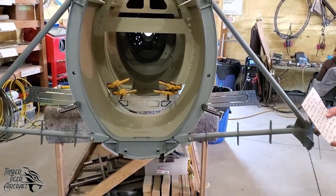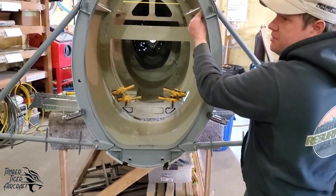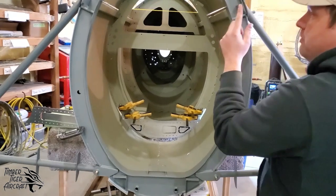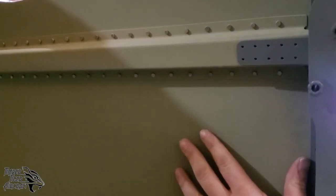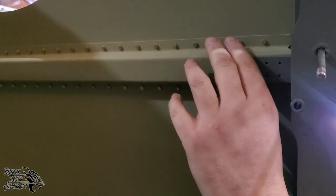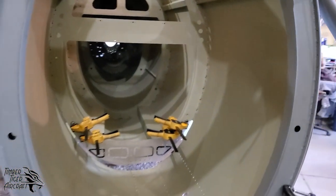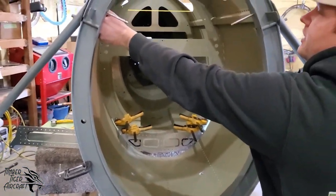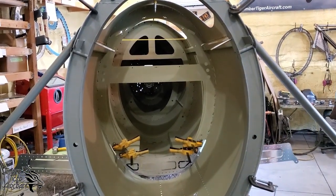When you're installing the shims, you want to pay attention to the Landron alignment up here in relation to these tabs, okay? Now, it's going to be off a little bit. That's just because there's so much flex in this whole unit right now. So don't worry about, you know, if it's too far off. If you can get a clamp on there and pull everything into square, then that's close enough, all right?